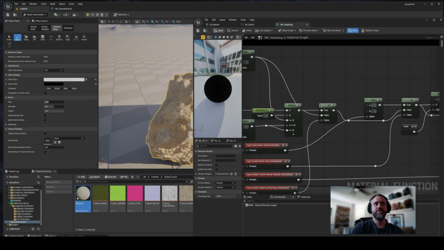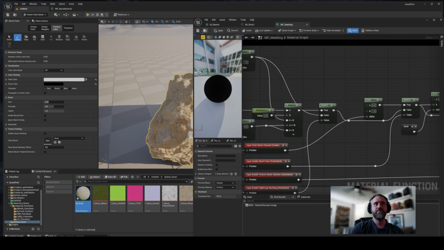So here basically what I did is I just removed the B input from our lerp that was using the mesh paint and put a constant 1 in place of the B and left A as 0. So you can do that too. It'll give a mesh paint solution.